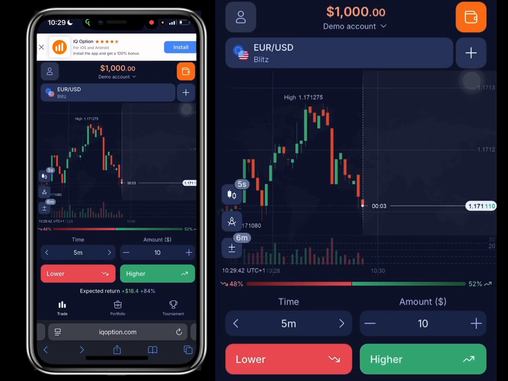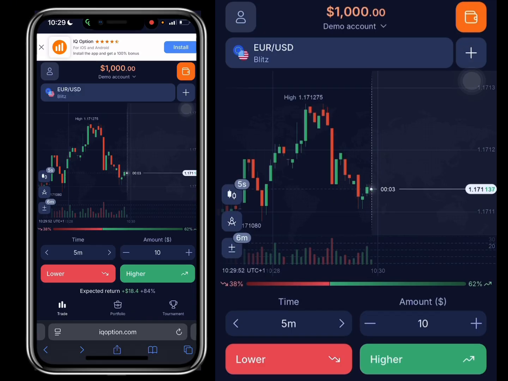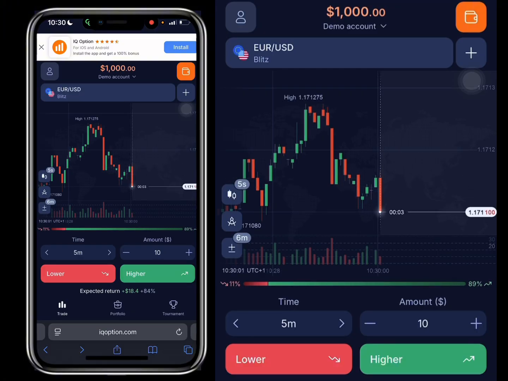Here is how you can trade on IQ Options. Now, IQ Options is one of the top 3 best binary option brokers in the world. And if you're using this platform, there are key things you need to know and understand. You can have an advanced interface and you can have a completely beginner-friendly interface.